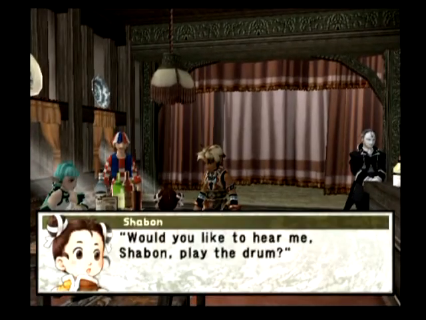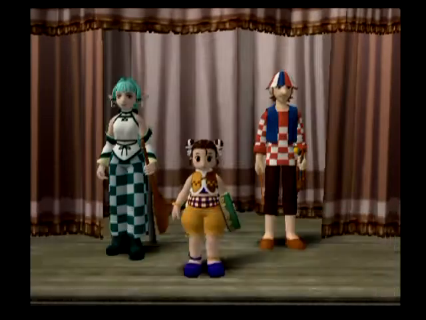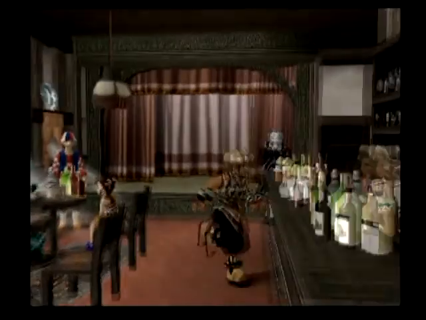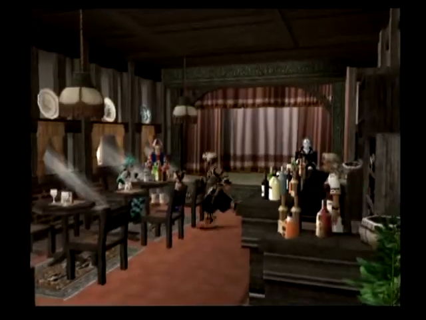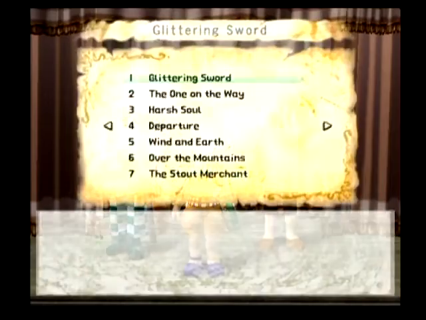Would you like to hear me, Shaban, play the drum? Yeah, okay. Unfortunately, to talk to Nay, she's gonna say something. I don't know if I can get back there to Nay. She might be blocked. Can I talk to her? Oh, good. Would you care to listen to a tune? No, I just wanted to talk to you.